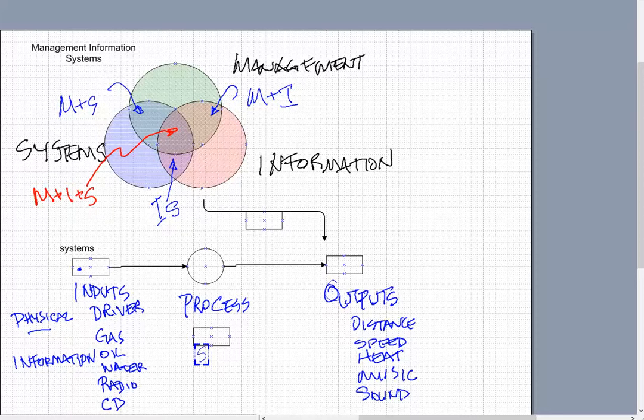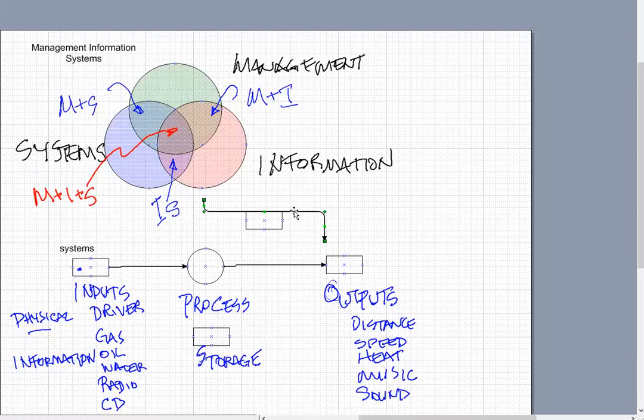Let's go with a bigger line. Storage. And there's a lot of things that get stored in a car. Not only the presets for the radio, but also, if one of your dash lights goes on, there is a little storage in your car that records why that dash light was triggered and when it was triggered, so that it keeps it here. So there's lots of storage. And one of the things that I want to get out there is the idea of what's referred to as a feedback loop.